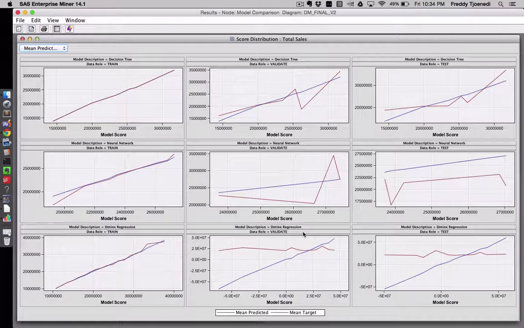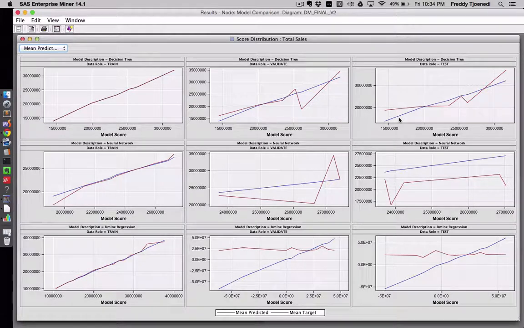This is the graphical representation of the model comparison node to understand the trend between the different models. For the training data, all three models worked almost equally well. For the test data, we can see specifically that the decision tree worked well, because the red line shows the actual target values and the blue line shows the predicted values.